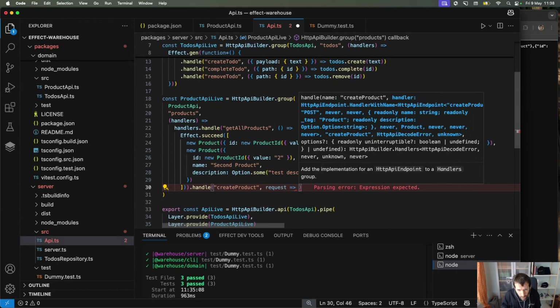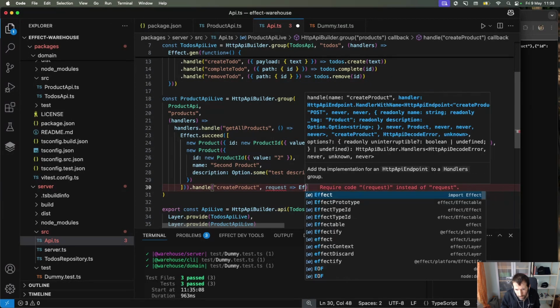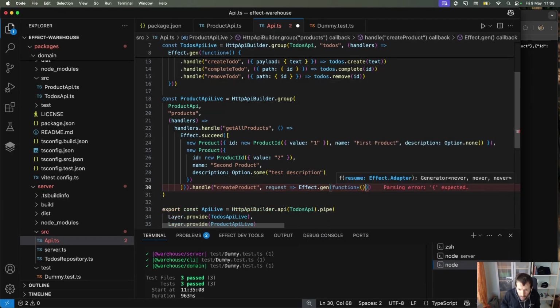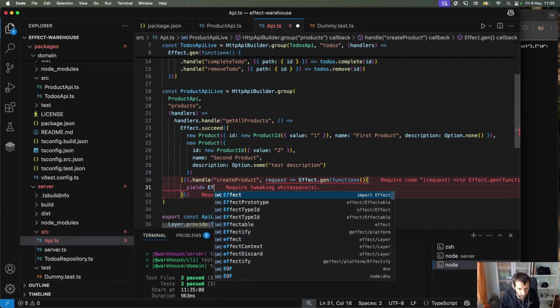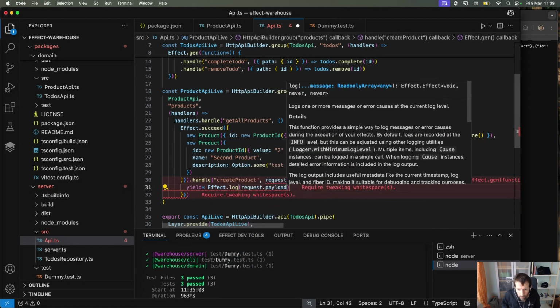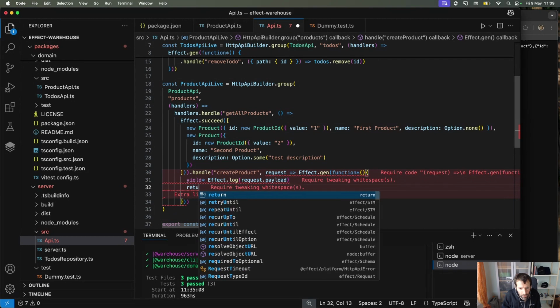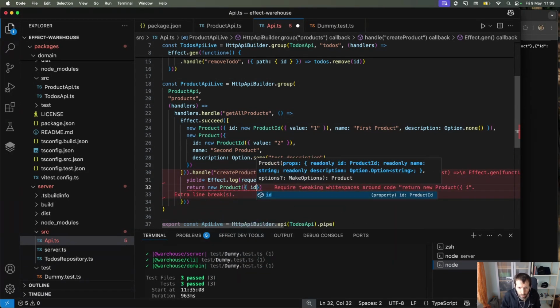And here, for now, we can say something like effect.log, maybe Effect.gen, function star, and inside of that, we yield effect.log, and we have request.payload, which will be our payload request, and then we return new product with ID.